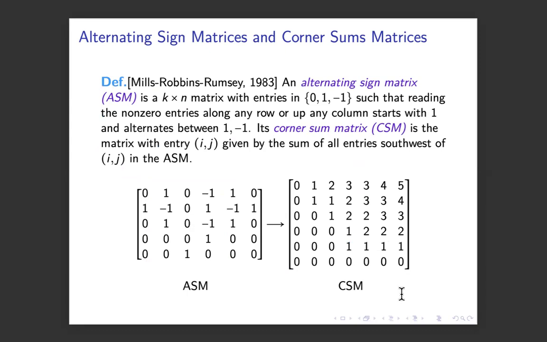So if you haven't seen alternating sign matrices before, they were invented by Mills, Robbins, Rumsey back in 1983. They were looking at Dodgson condensation for doing determinants. And these are K by N matrices where the entries are always from the alphabet 0, 1, or minus 1.